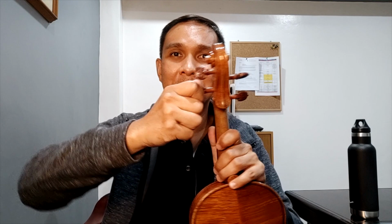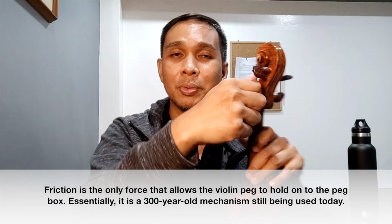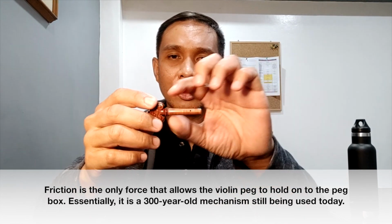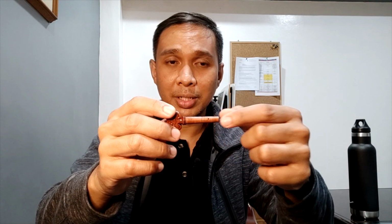You know, a violin peg, as what I'm holding right now, does not have a mechanical gear. Unlike sa guitar, eto meron akong gitara, yung pegs nito ay merong mga gears, kaya madali siyang itono, and it stays in place. But a violin's peg is only held by friction. Pinipihit lang siya nung friction created by the peg holes on a peg box. Napansin niyo, the violin peg, yung kanyang shaft, it's always thicker at the base part and thinner, mas maliit siya dito sa end part ng violin peg.